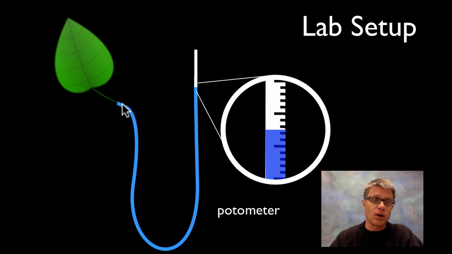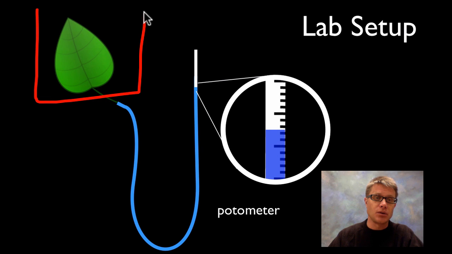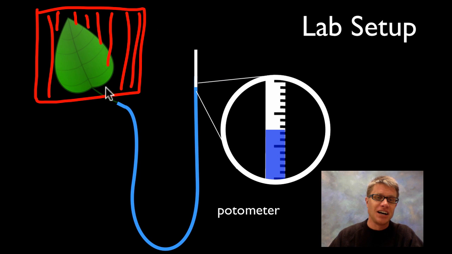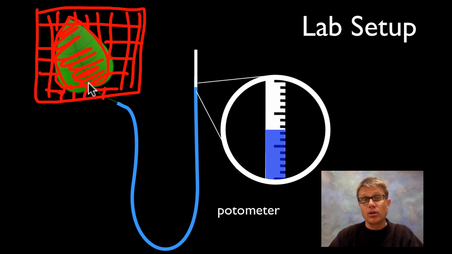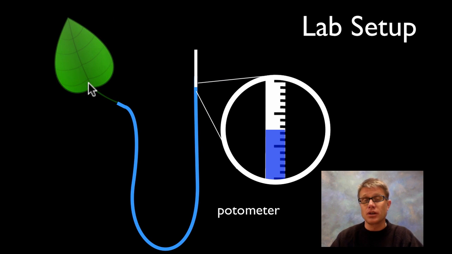Now one thing you have to watch out for is that all leaves are going to be a little bit different. So one thing you can do is you can put this whole thing on graph paper. And then you can trace the leaf on the graph paper like that. You can calculate the area of the leaf inside it. And so we can make sure that we're going to measure it per surface area.